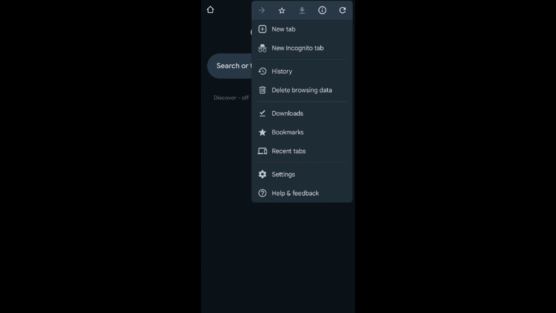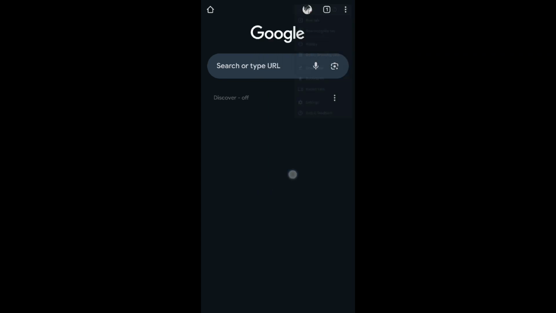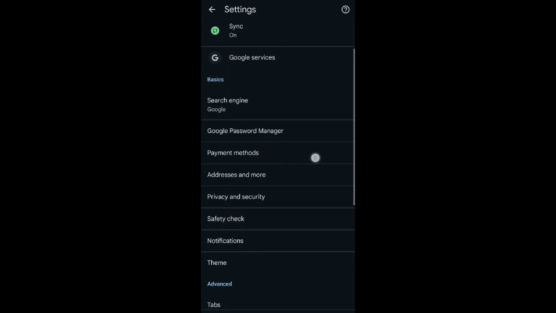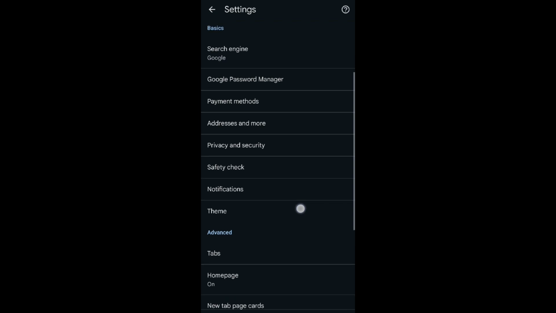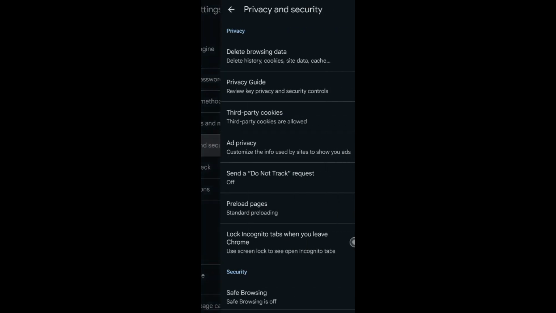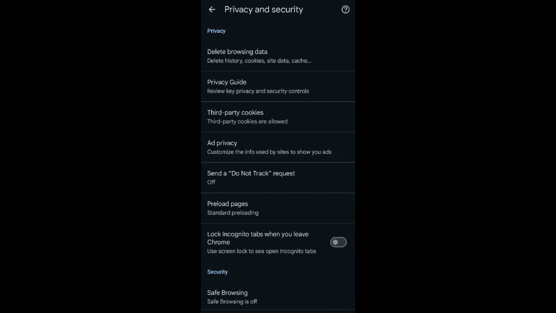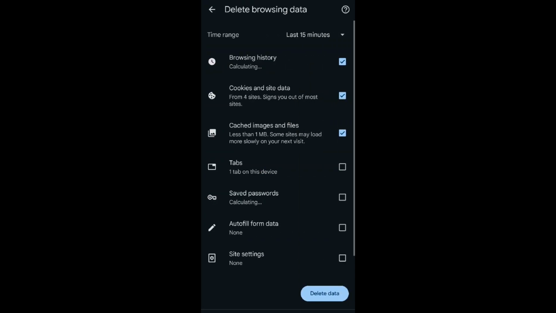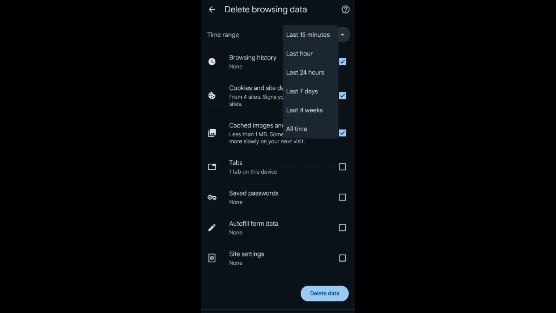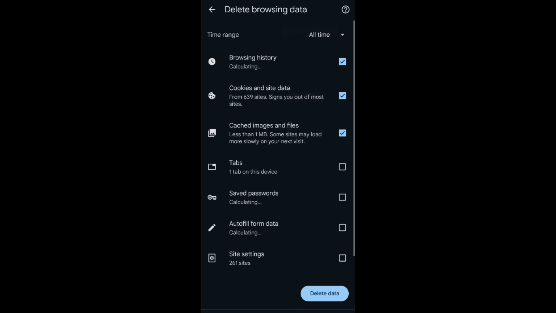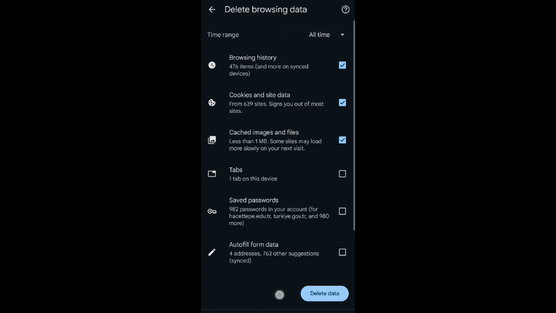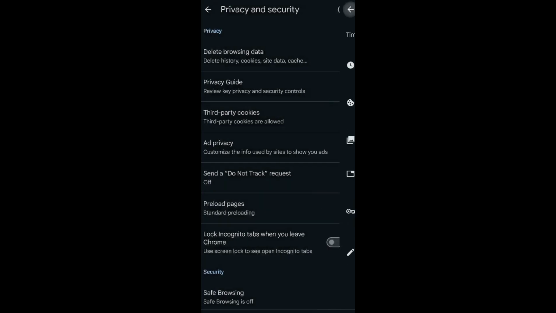Open your Google Chrome application and click on the three-dot icon in the upper right corner. Go to the settings from the menu that opens. Then find the Privacy and Security section and select Clear Browsing Data from here. On the screen that appears, check the Cached Images and Files box and press the Clear Data button. This will reset your browser's cache and the error will mostly disappear.